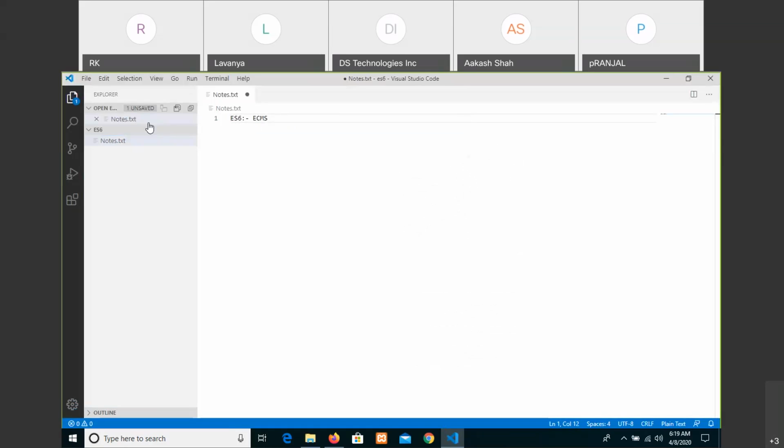ECMAScript 6, and some of the features compared to JavaScript.